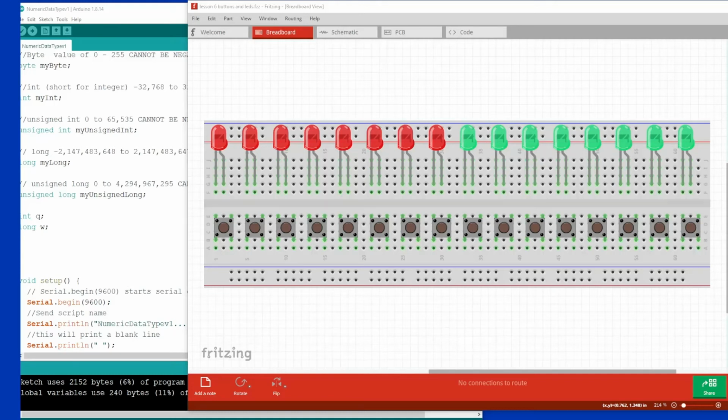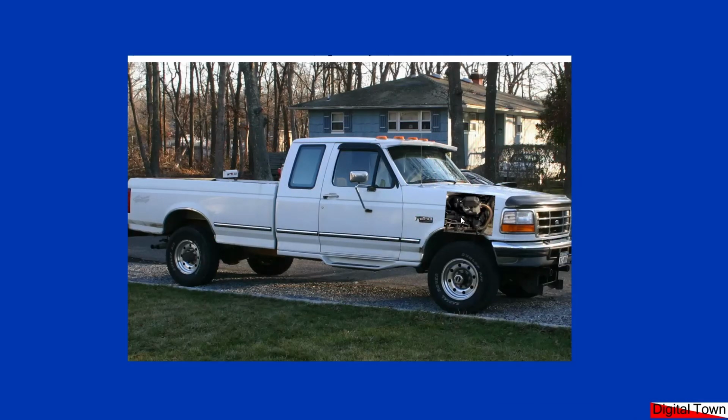So it's a case of, if we keep using variables that are much bigger than they need to be, then we will slow our Arduino down. Because if you think about it, the only way that this tiny engine that we've put in our pickup is going to work, if that's my motorbike engine in that huge pickup, it'll make the pickup go, but it's only going to be doing 20 miles an hour. He's not going to get any faster than that.